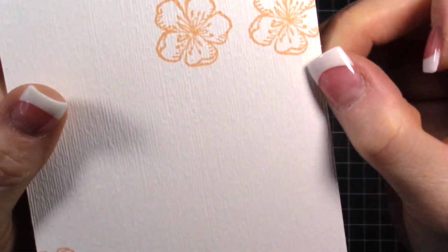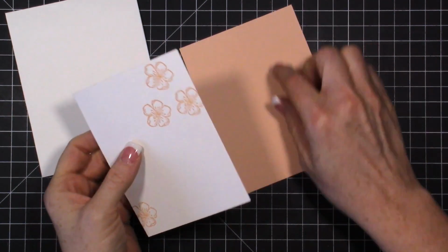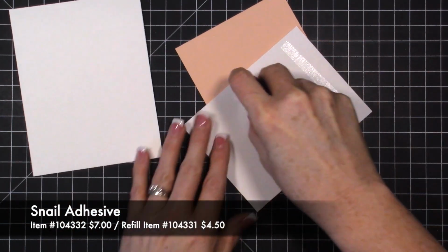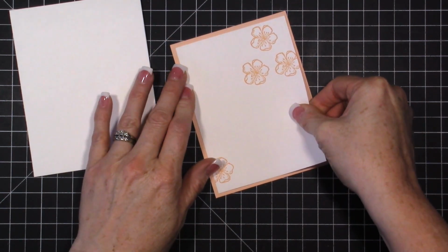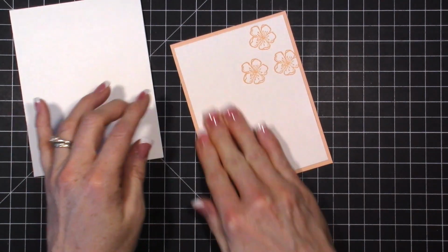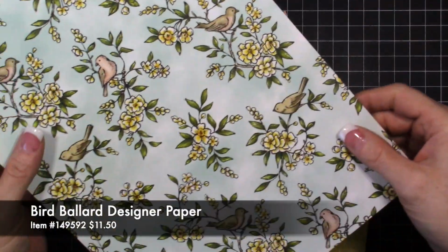Right on there. See that? I love that Settles embossing folder. It is absolutely one of my favorites. Okay, so now we'll just go ahead and attach these two pieces. Use a little bit extra adhesive whenever you emboss so that the cardstock doesn't pull up. And press that down. Okay, so now this is a gorgeous piece of designer paper.